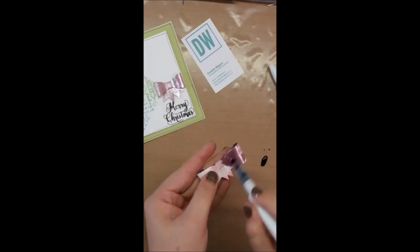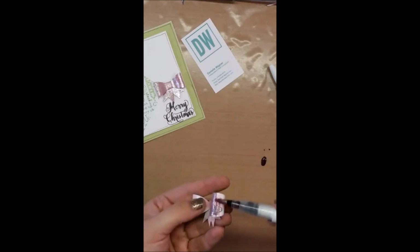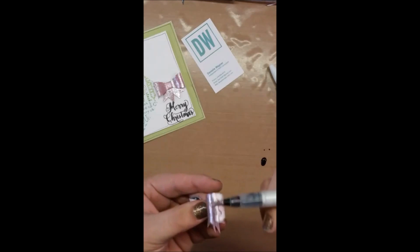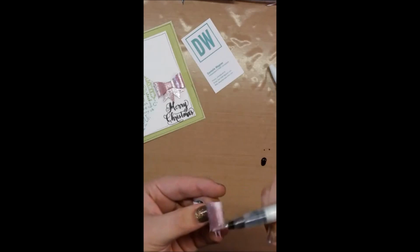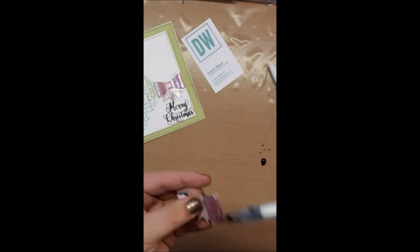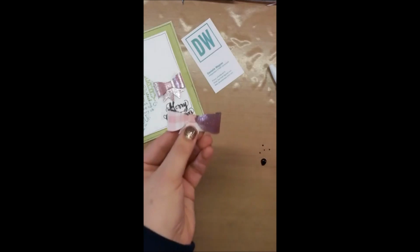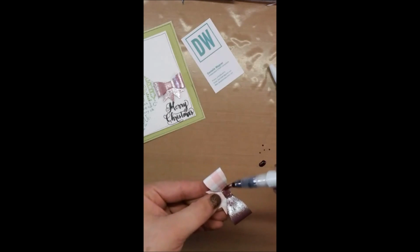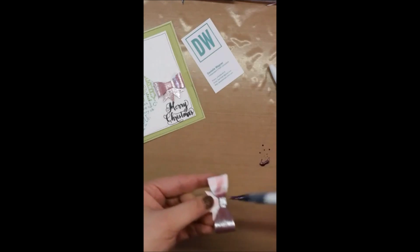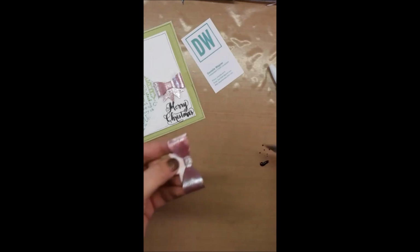Look how pretty that is. And it covers up the pattern nice. You don't have to worry about it too much. We're just kind of painting, if you will. I mean, this stuff lasts forever, so I'm not too worried about the amount that I use. I don't do this on every single project. But with the fun colors that we're using for the ombre in here, this just really sets this card off.